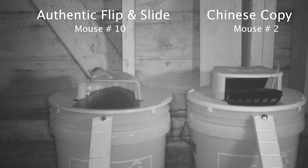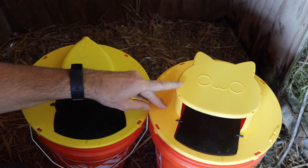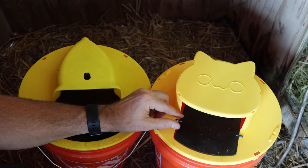Well, as you could see from the motion camera footage, last night we caught mice with both traps, but based on what I saw, the version from China was full of failures. That's really for two reasons. First of all, it's built as cheaply as possible with very flimsy plastic. The planks don't sit well on the lid, they don't pivot well. Basically, these are intended to catch people more than mice.